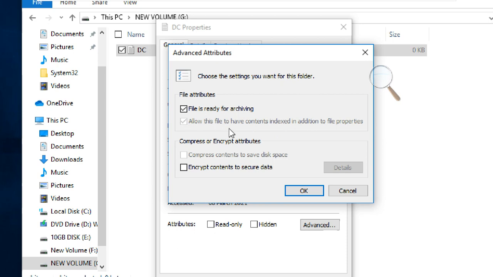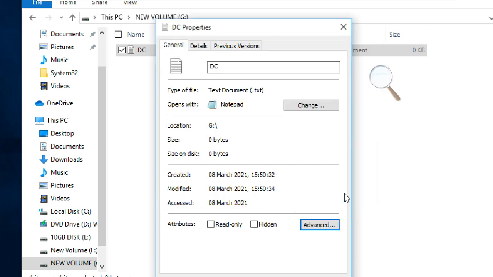This is in disable mode, and this is compress. Compress is also disabled. This is encrypt. Encryption is there because it's Windows 10, encryption is possible on FAT. In general, this is also in disable mode. Only file for archiving is there.